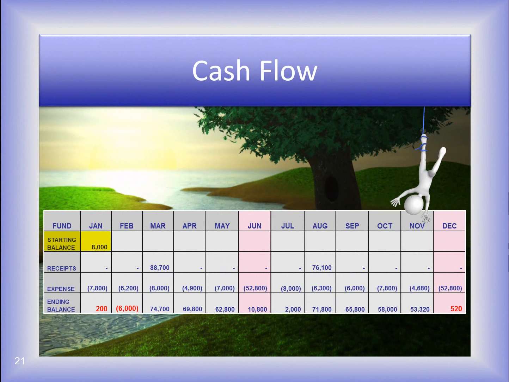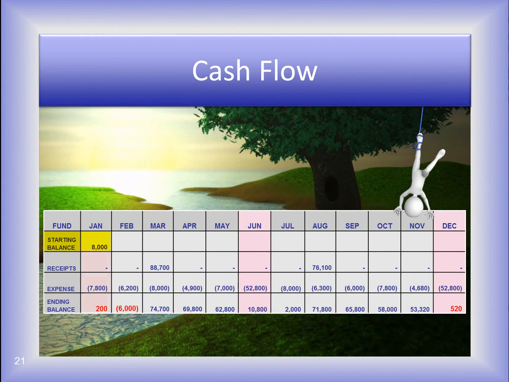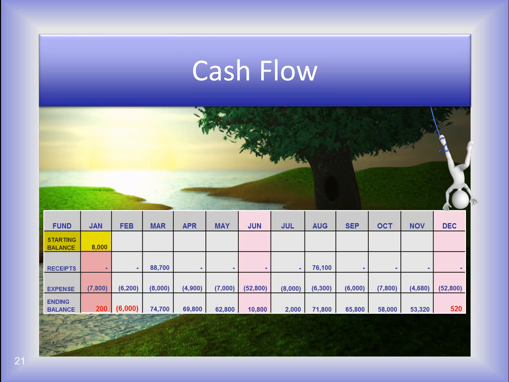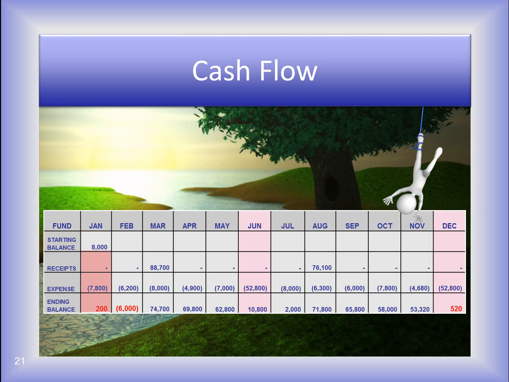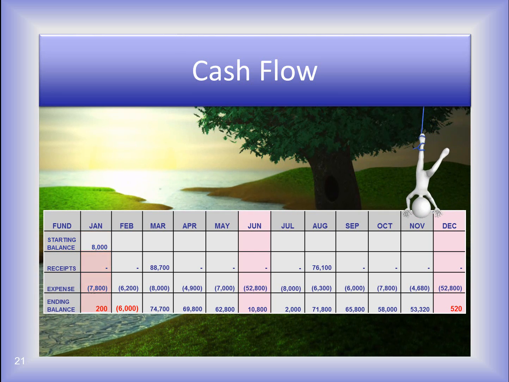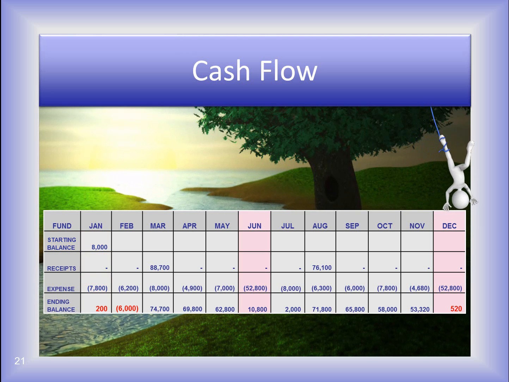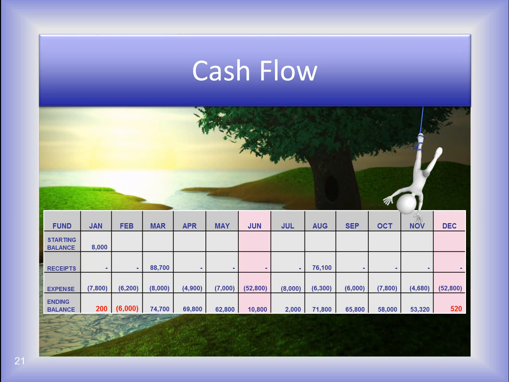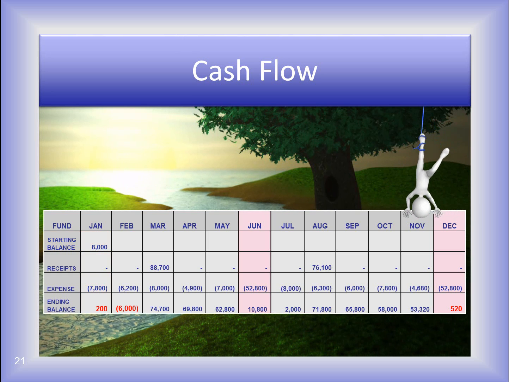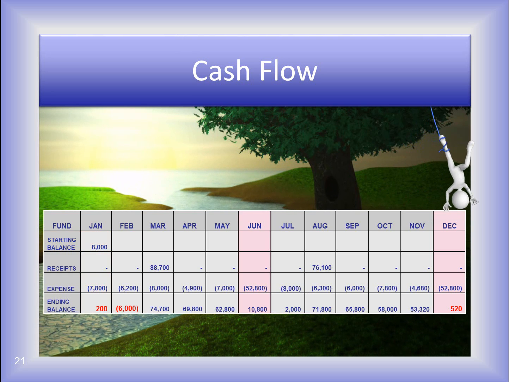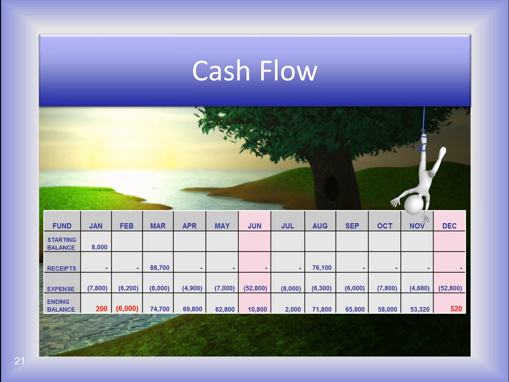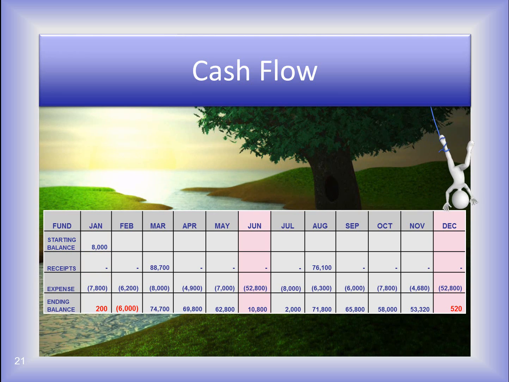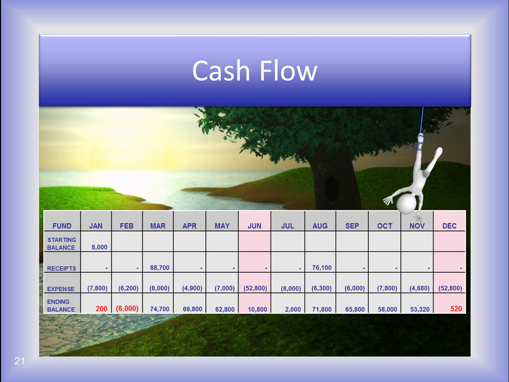Notice that the fund began this year with $8,000 and the January bills were $7,800, leaving only $200 to operate until the first half taxes were received in March, probably after the bills need to be paid. This fund is going to have a cash flow problem, and it's a crisis. The governing board should have a plan in place to get this fund through the rough months.